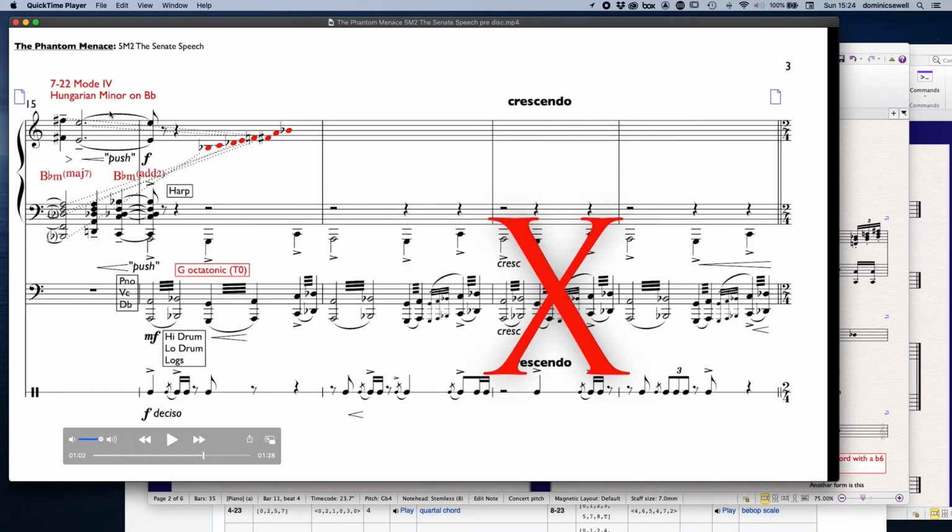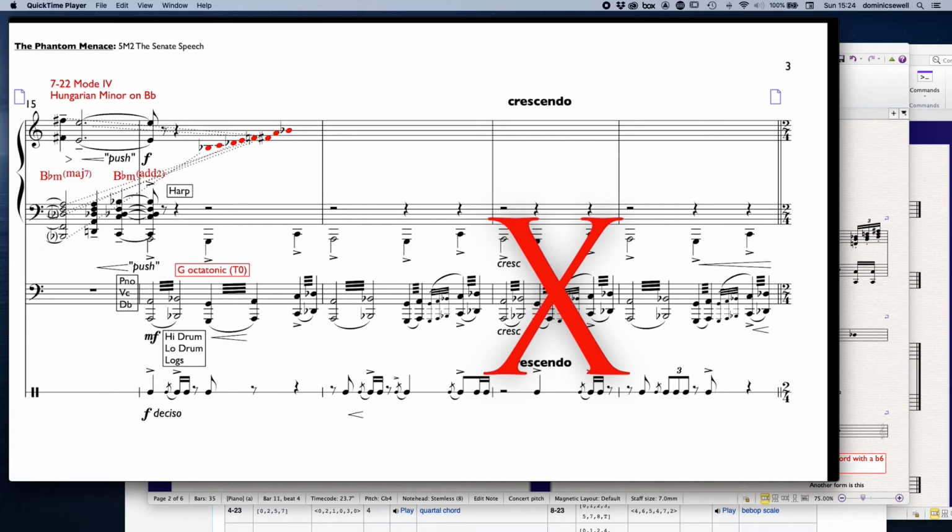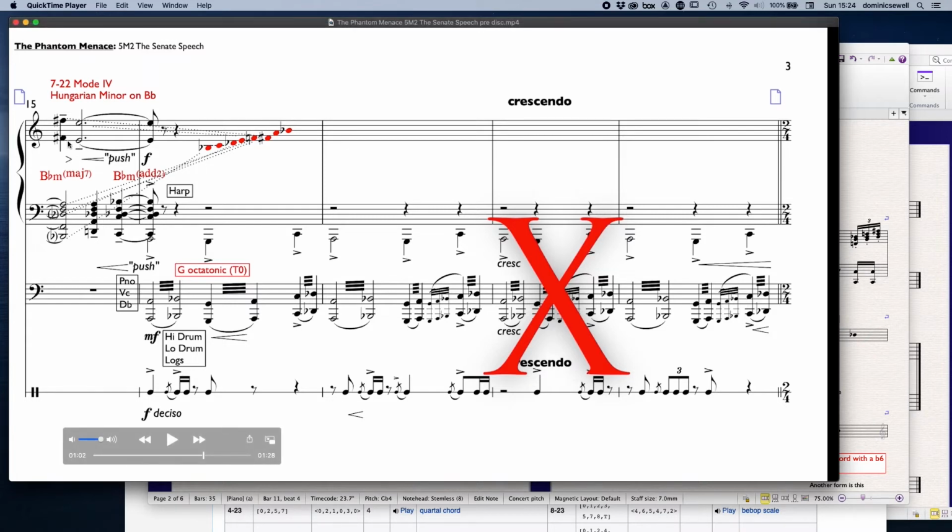And really interesting, he's shifted sort of from a D Hungarian minor. So you sort of think, what on earth's going on here? And actually, interestingly enough, every single one of those notes is from B flat Hungarian minor.